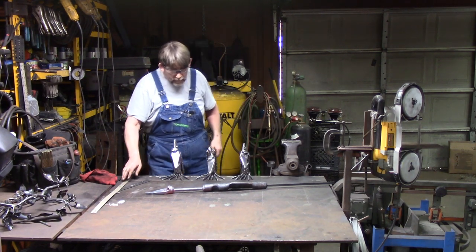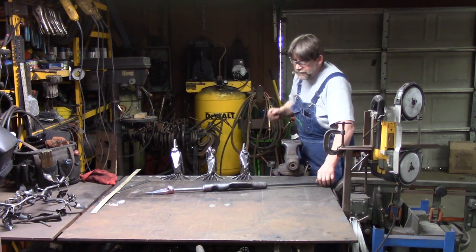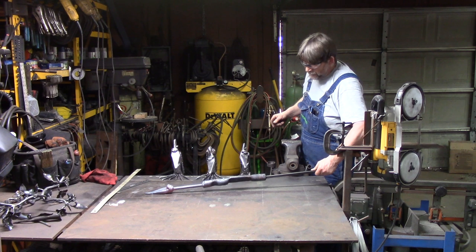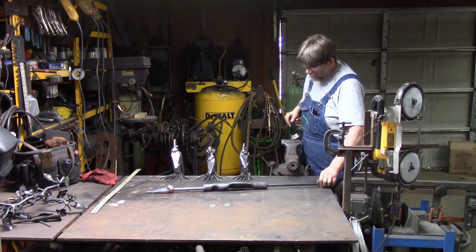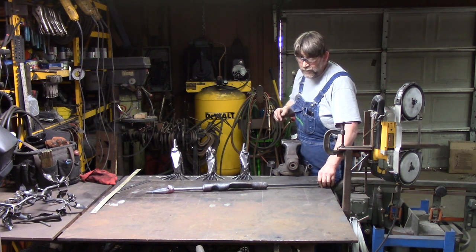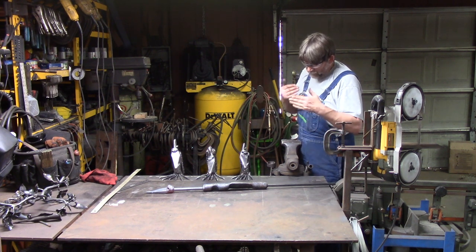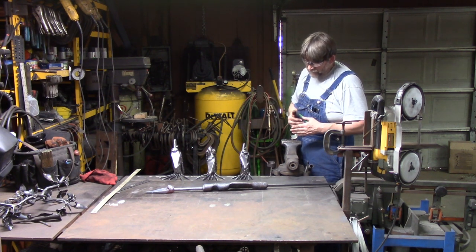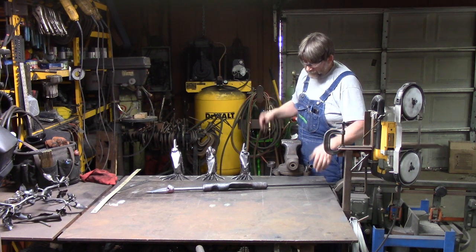So we're going to take this, cool it, and cut the tail feathers loose from the bar stock, and then put it in the forge and taper down the feathers in both planes, the tail feathers, and get ready to finish it.